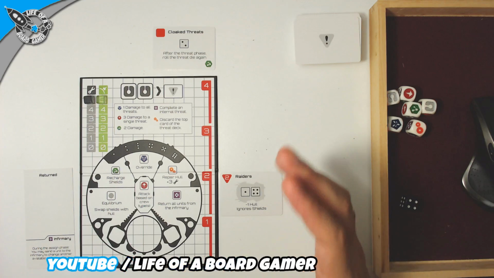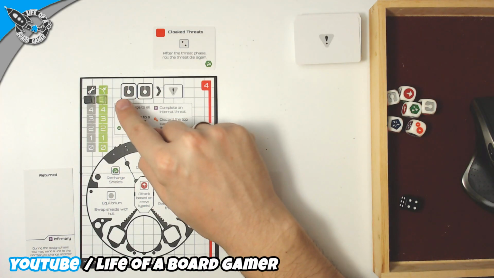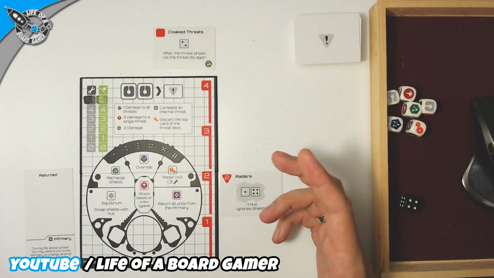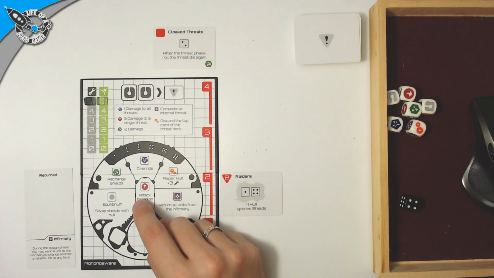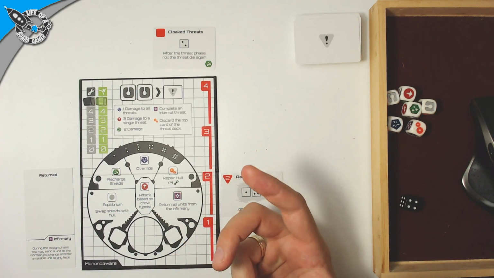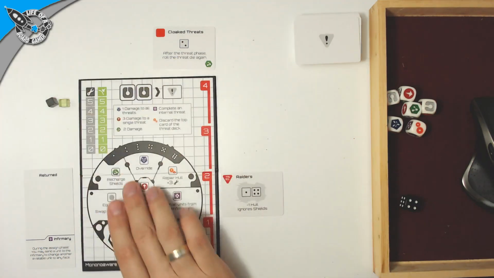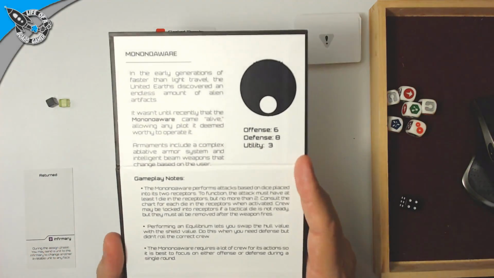So from what I figured, as you can see, only 2 threat detected dice are needed to get an extra threat, and basically everything revolves around this space. All the attacks around this space. It says attack based on crew types. That means I can do 2 attacks with this ship. It says so here on the back side. Let me just quickly show you these gameplay notes.